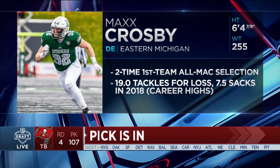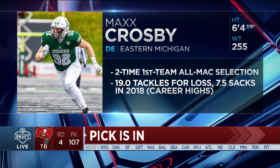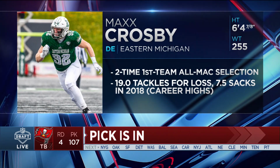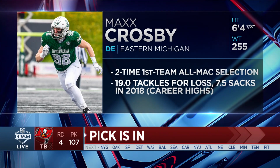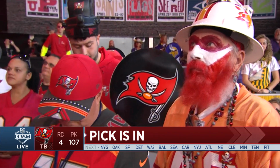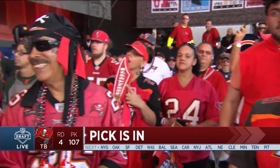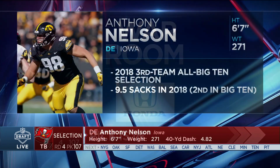Crosby of Eastern Michigan appears to be, is that the latest Raiders pick? That's the Raiders pick. Mayock's latest pick, huh? Yeah, and you see, we've talked about it from the beginning. The number 13, they haven't had many sacks, 13 sacks. This kid can get after the quarterback, got a nice swooping inside swim move. He's a little bit clunky and unorthodox the way he does it, but he gets home and generates pressure, and that's need number 1 for the Raiders.